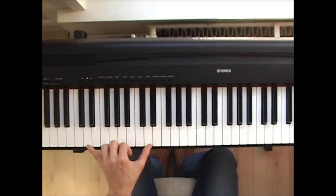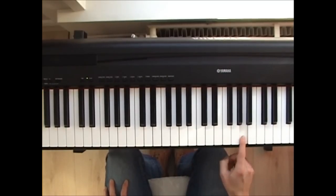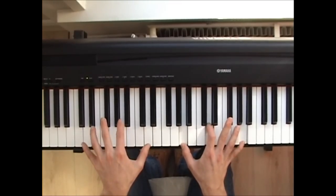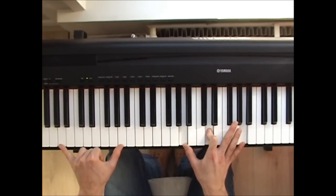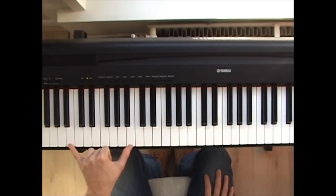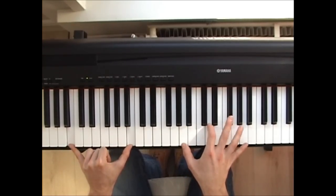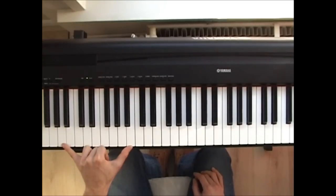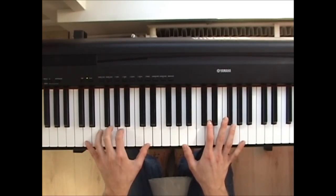Now the left hand is going to move up to the D octave, and you'll play A, D, A on the right hand. You play it 3 times, 1, 2, 3, and now the left hand is just going to play an A octave, and now the left hand moves back up to the B, and again A, D, A on the right hand, also 3 times, and the left hand moves down to the A again. So that last part sounds like this.